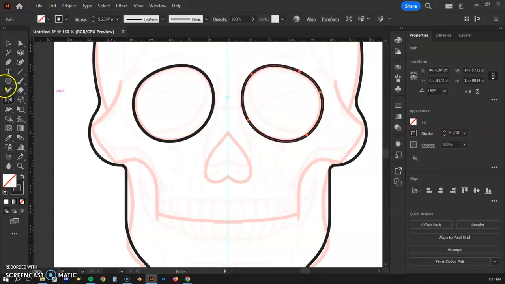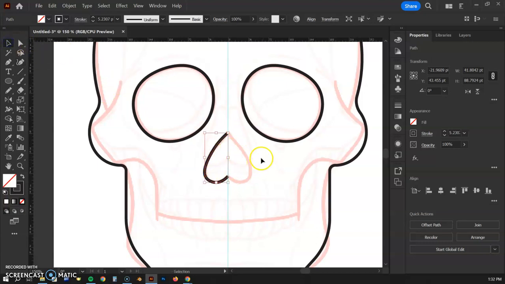Let's do that with the nose. I'm going to try the curvature tool and see how it works, but since this has a point, I might not be as happy with what I get. So let's do here, and then again I'm looking to end on that guideline. That honestly looks pretty good. I'm going to hit escape to leave the curvature tool. The key is that you're starting on that guideline, you click around, you end on the guideline.